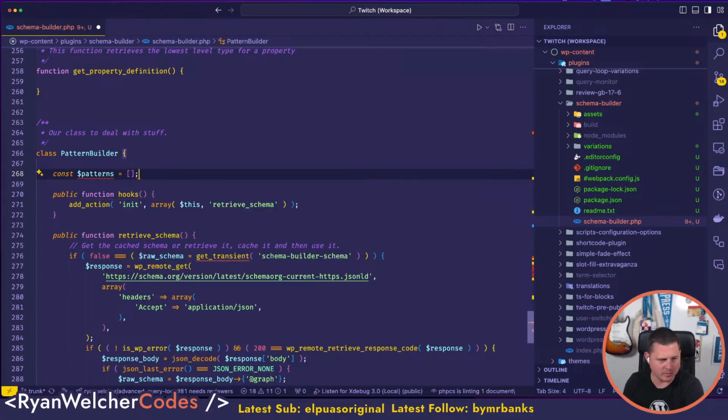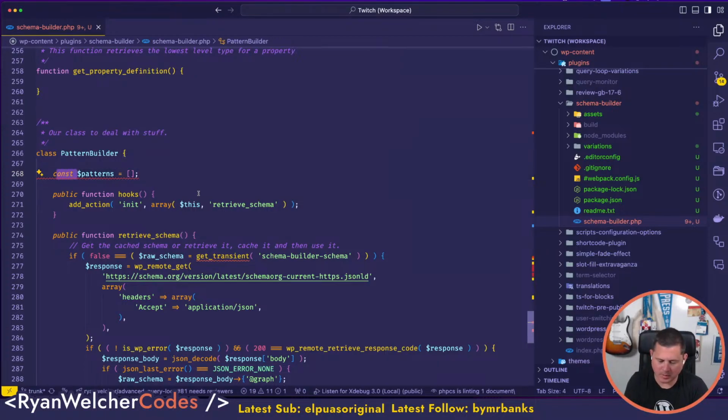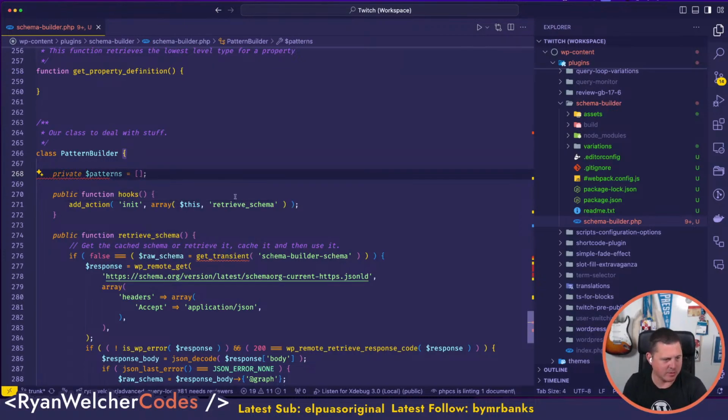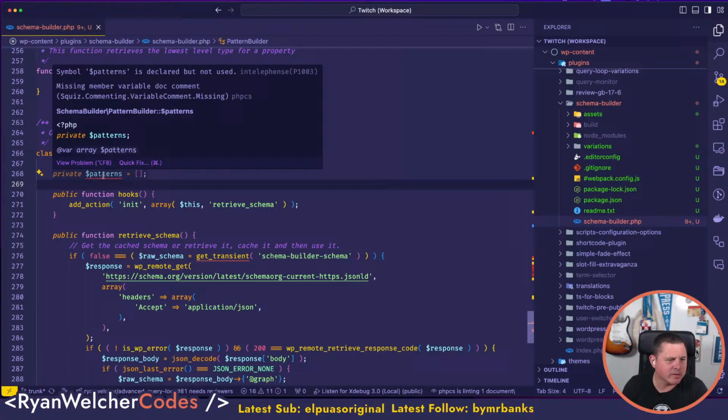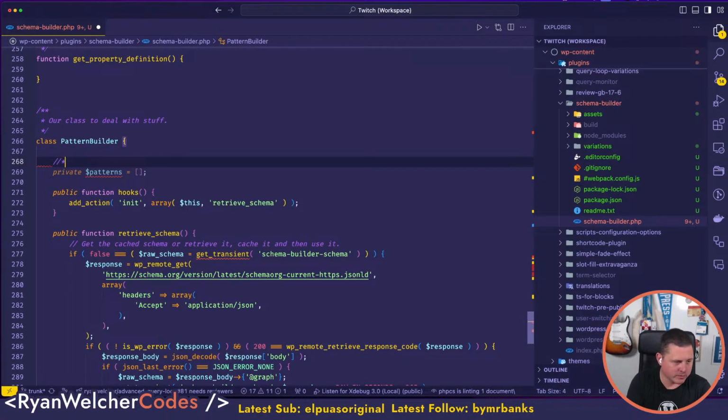God, I haven't done this in a while. Maybe private. You can see I haven't written a lot of classes in a while. Why is that patterns is declared but not used? That's fine, because this is where we're going to store.